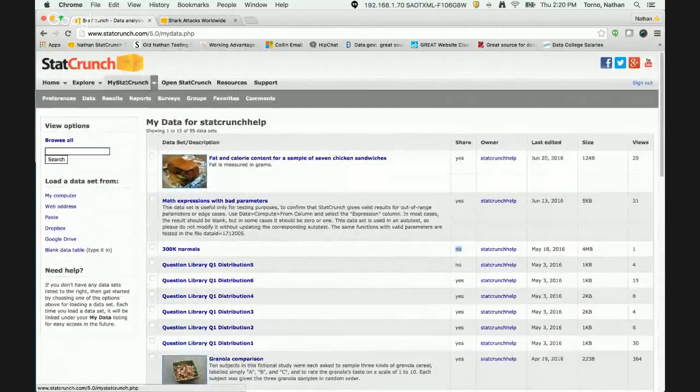So again, the whole purpose of My StatCrunch is I can save all my information. It's kind of like having your own folder in your computer, but instead of in your computer, it's stored online, just like Google Docs or Google Spreadsheets would be stored in a cloud-based system, or Google Drive if you work with that. Also Dropbox, same idea, cloud-based storage. Definitely the current wave of things technologically speaking.